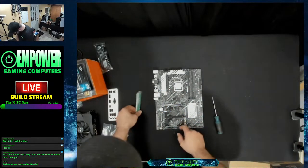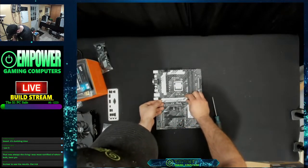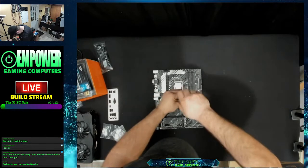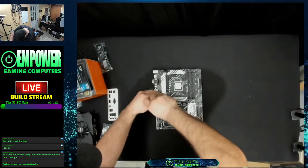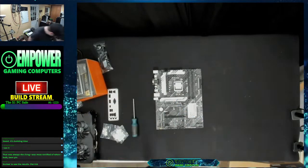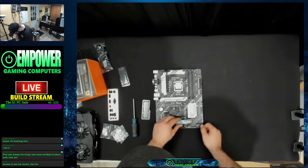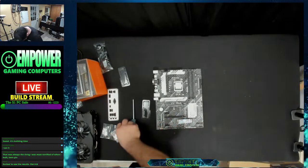You know what? I'm going to put the drive down here. This is a B560. If we ever upgrade the CPU in the build, we can always use this M.2 slot at the top. I'd rather put it down there for him to do that. This is not a Gen 4 drive. Just be easier in the future. This board does have Wi-Fi abilities. That's cool.